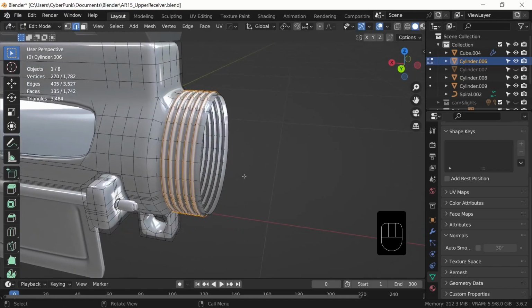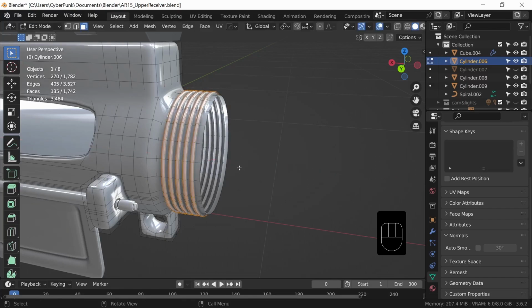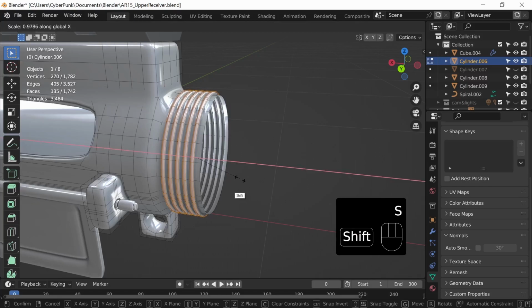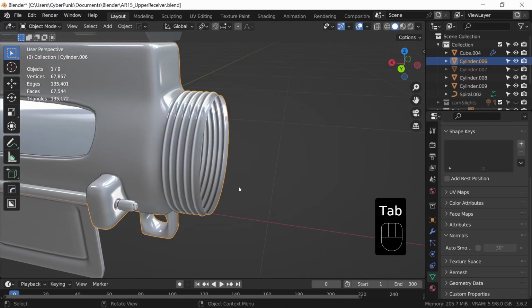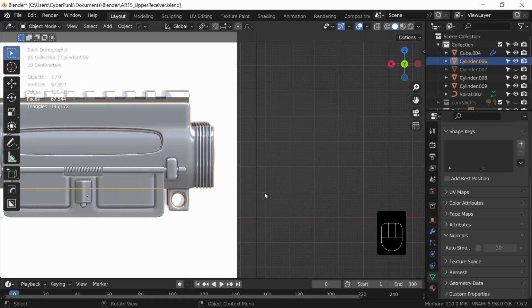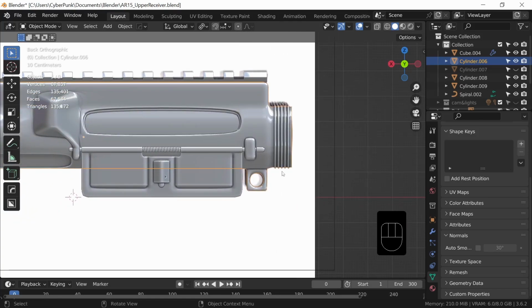And then what you can do is you press 3, or you select face mode, and you scale in the X, and you make those outside base thinner. Although with me, I gotta right click to cancel that. You gotta be in individual origins for that. So we'll scale in the X. Just bring it down a bit. Now you have what looks like the illusion of threading. It's a really quick and dirty way to do it, but it usually looks pretty good.